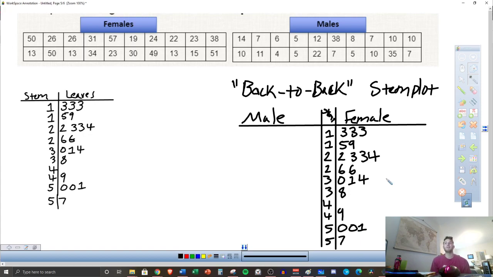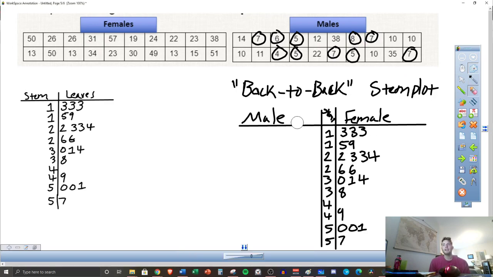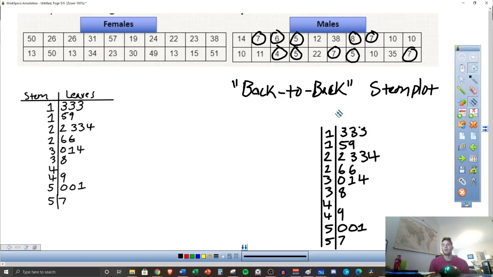Now, we're going to do the same thing for the males, but you'll notice that I've already made an issue here. Because if we look at the males, look at all these digits. These are single digit values right here. All of those. There's so many of them. And I missed one. There they are. So I actually, and you're going to have to do this too, need to erase, and I need to add one more section up here.